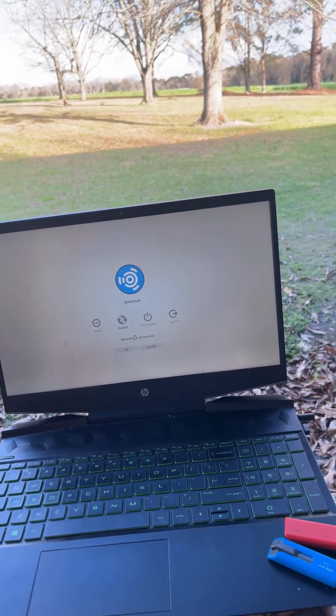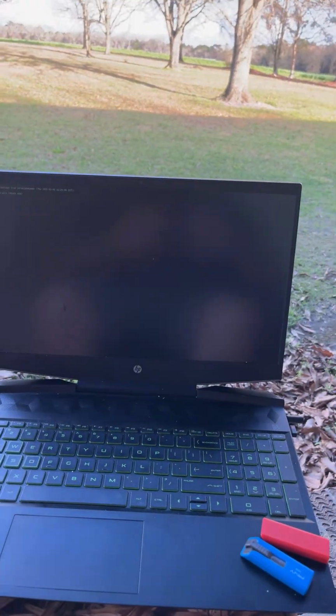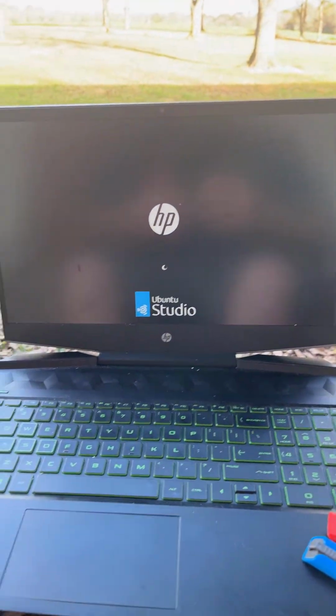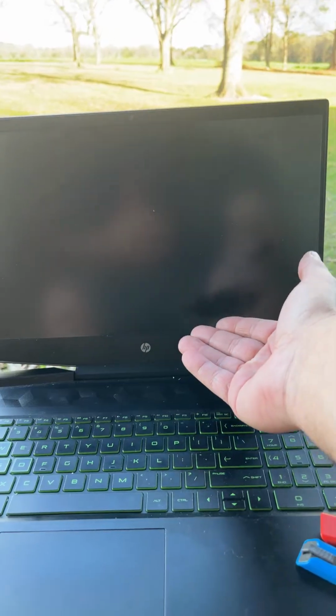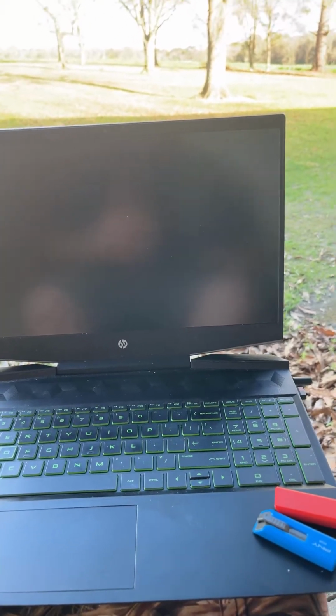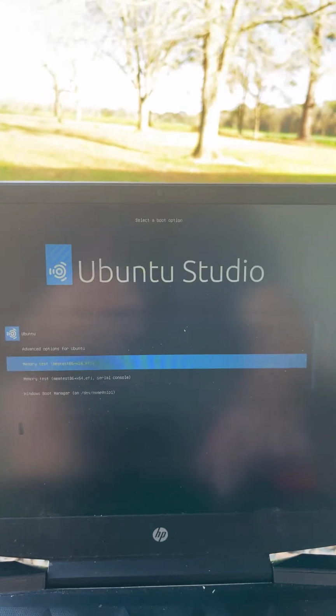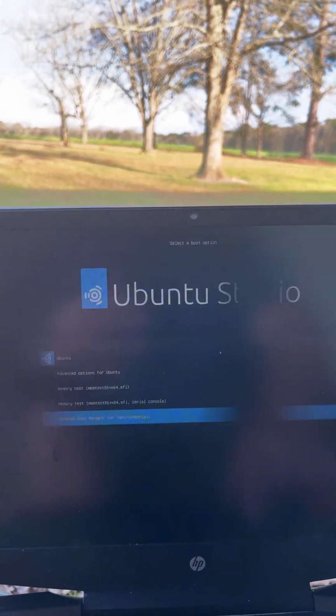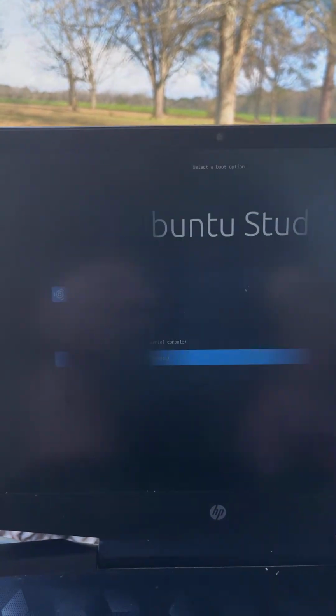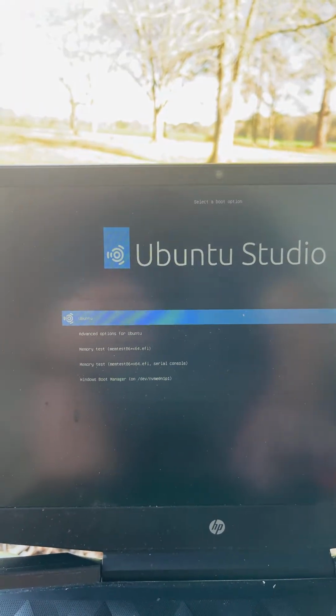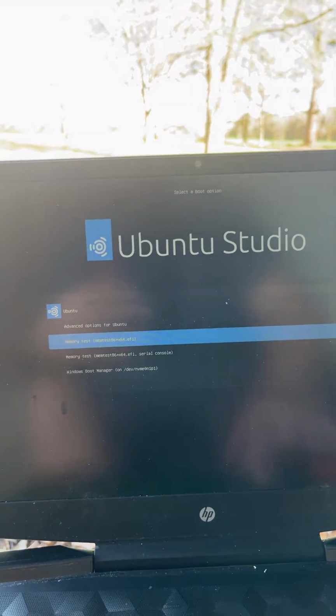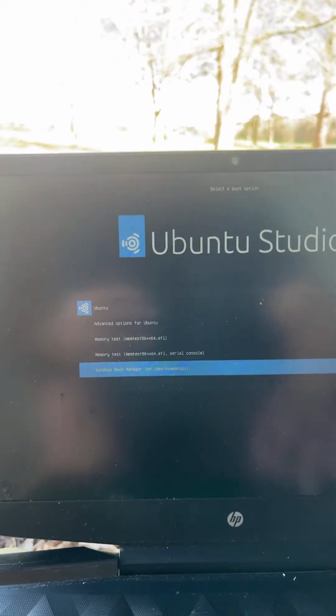That should be it. I'm pretty sure, restarting. So here's the thing: I have a dual boot system. I have Linux Ubuntu flavor on my computer as well as Windows 11, and whenever I boot it up, you get this screen that lets you choose which to load. Do you want to go into Ubuntu, Advanced Options? You can run memory tests, or you can go into Windows.